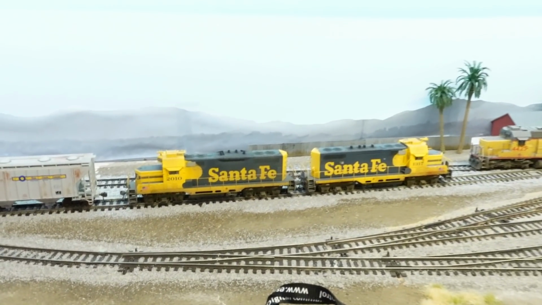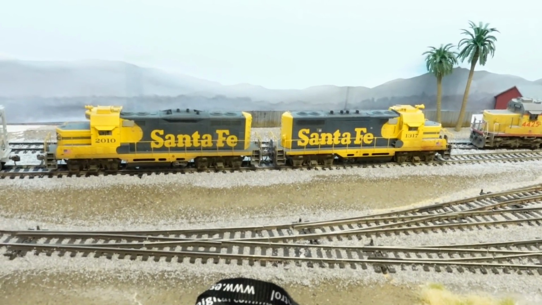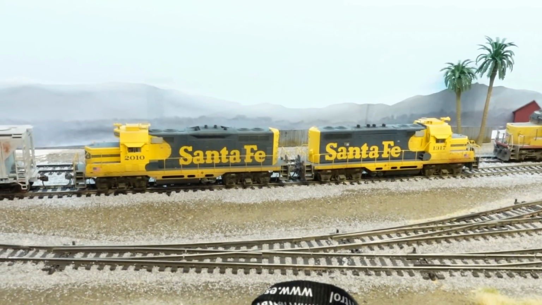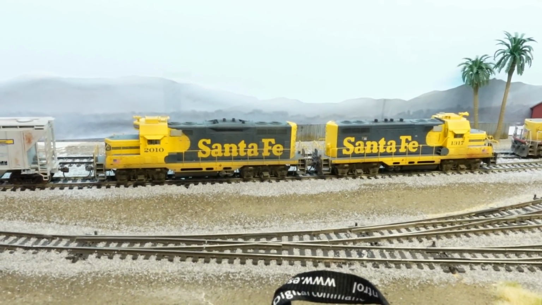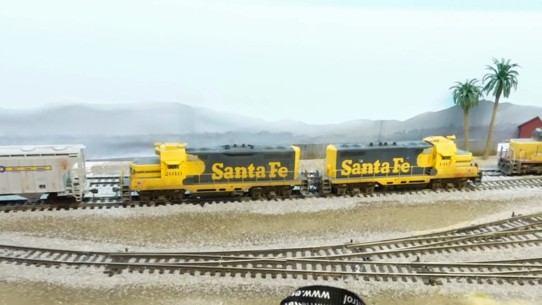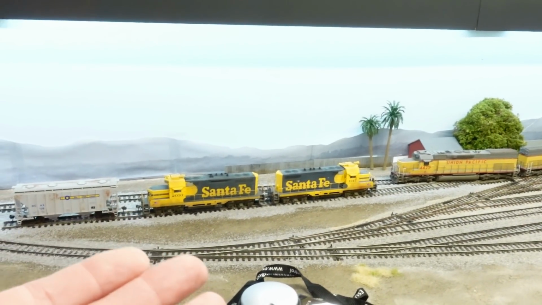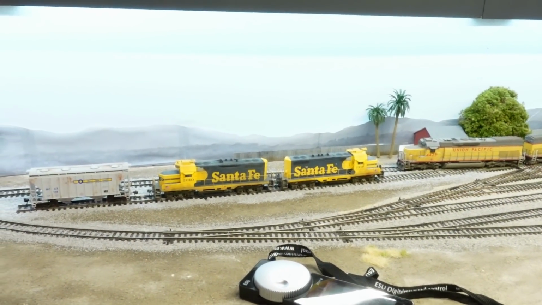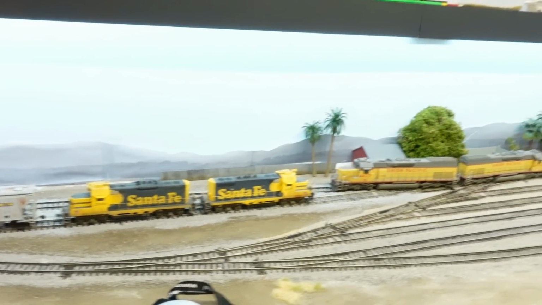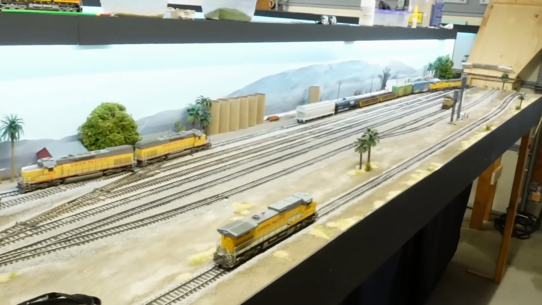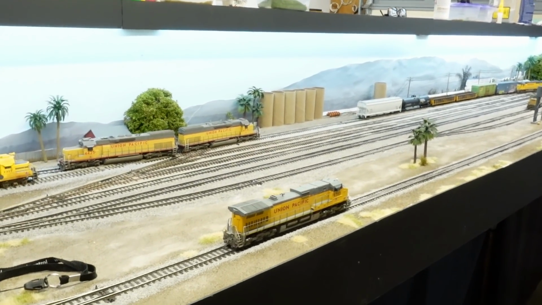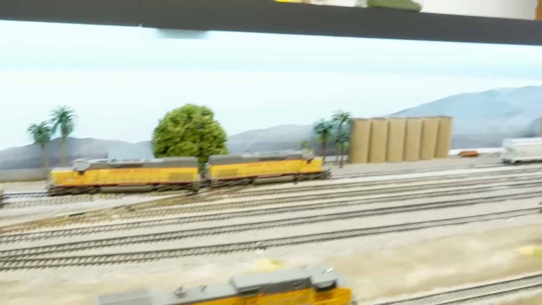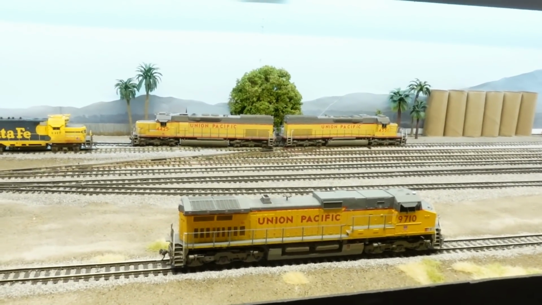Got a couple older, well, older as an era, but pretty brand new, Athearn Genesis again, GP7Us over here, Santa Fe. I know it's a UP line. What am I doing running Santa Fe? Because it's a model train set in a guy's garage, and I like those, so I'm running them, right? But I generally try to stay with correct locomotives for the era, which is present day today, right?